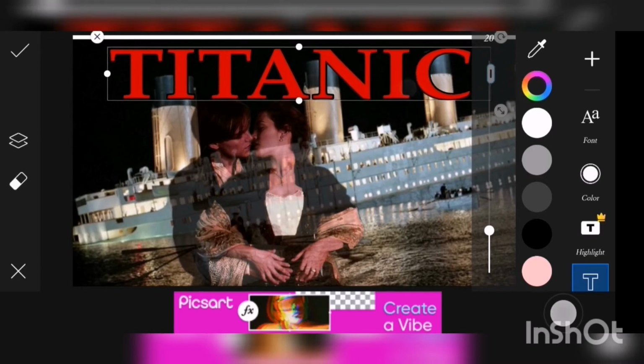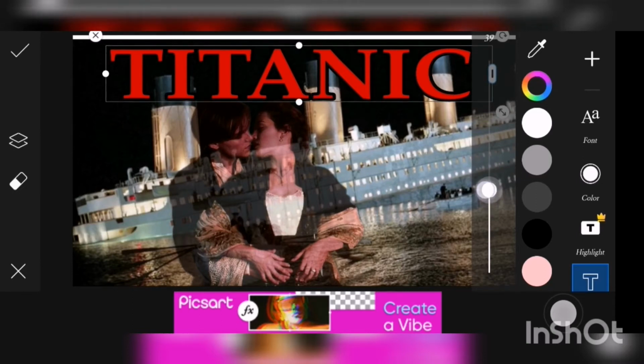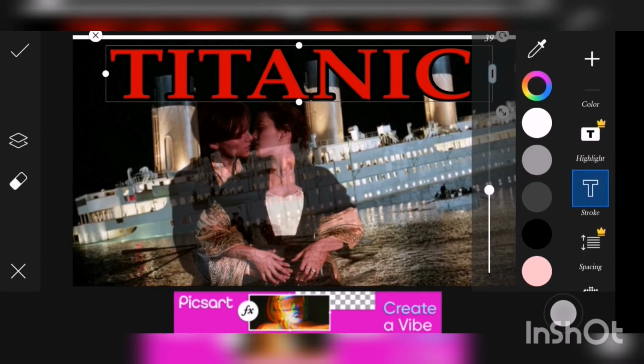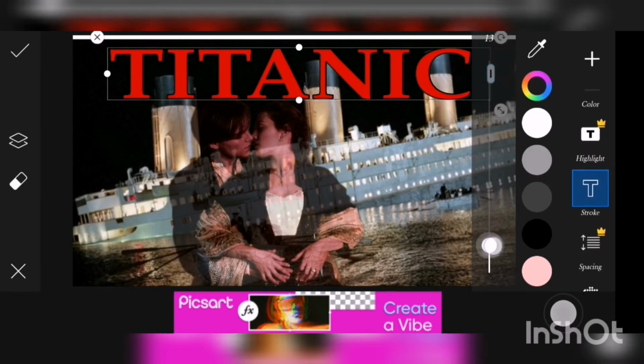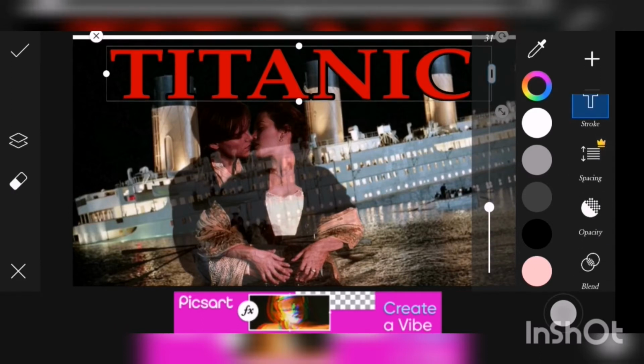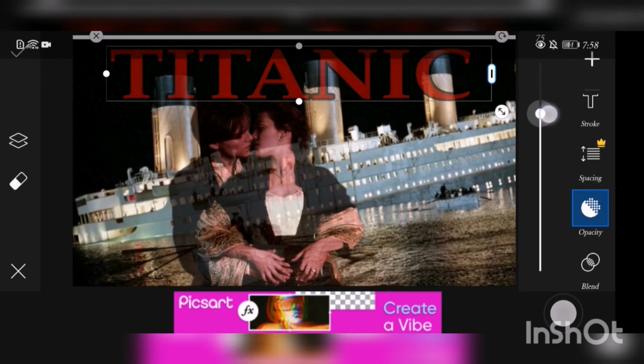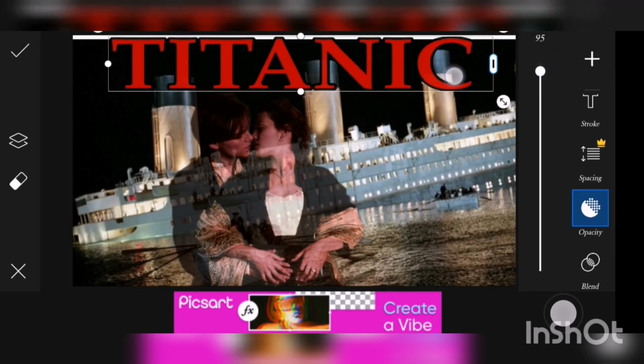If you want to make it big, just drag the circle one in the middle, and opacity is 39. 31, opacity is 95.